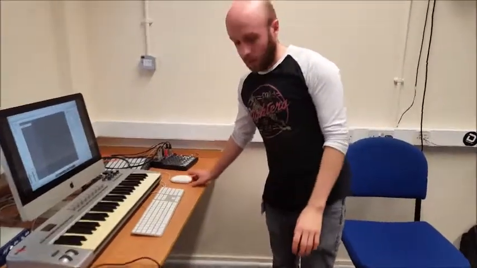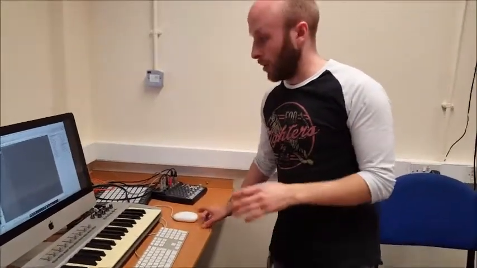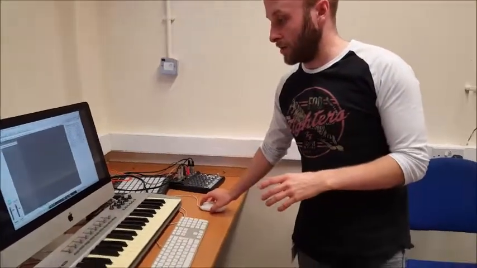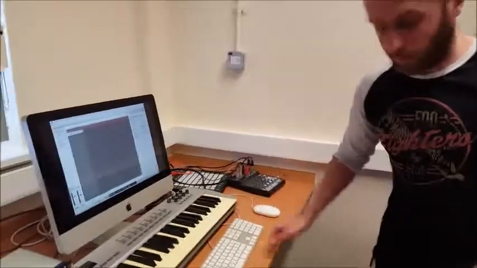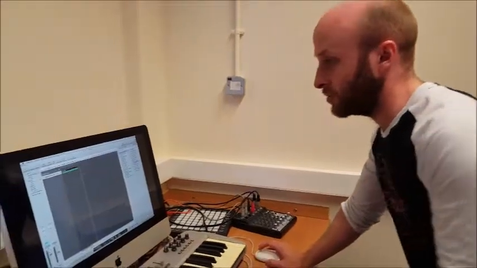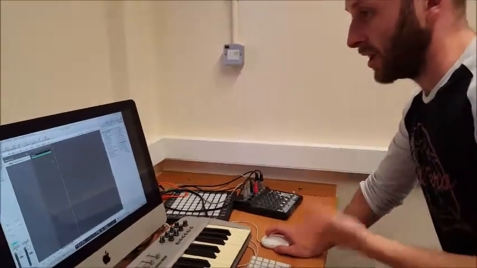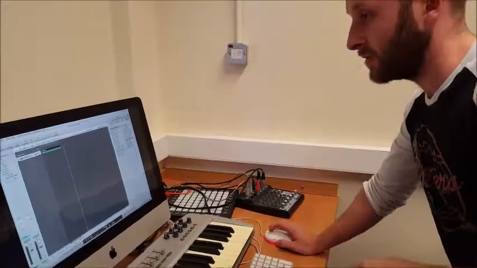So now that the keyboard is plugged into Logic Pro, whatever I play on the keyboard I can actually record into the DAW as such. So if we've got record on there. So that information I'm playing on the keyboard actually goes into the DAW. I can then choose different samples or different instruments on the DAW to affect that different sound.